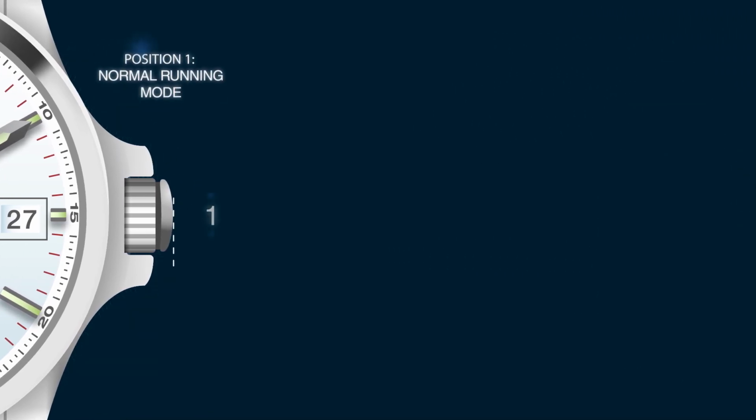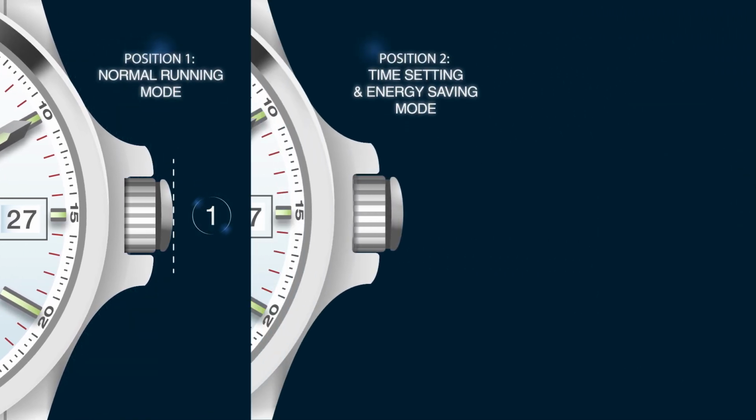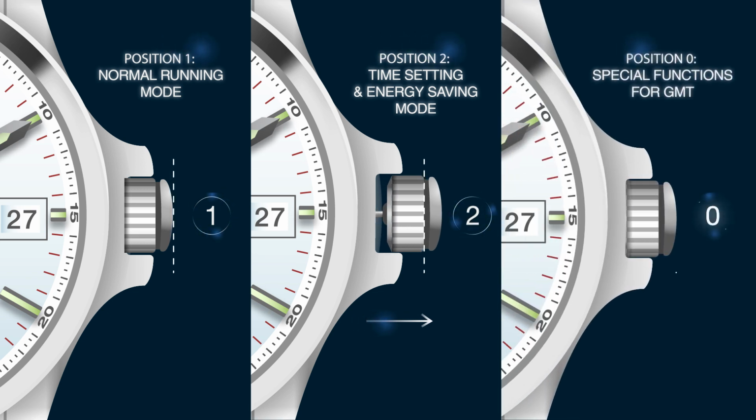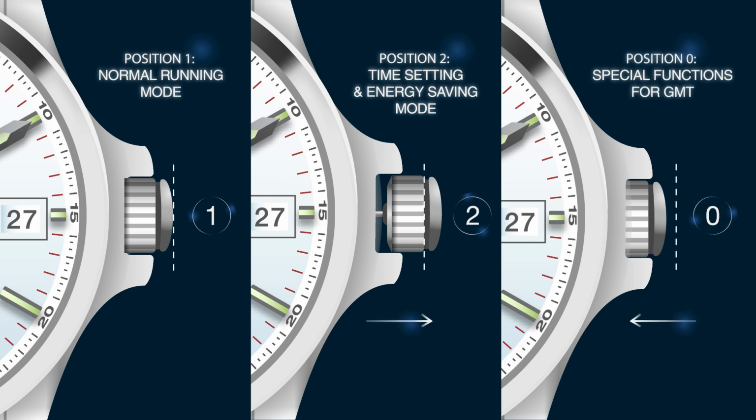Position 1 is the standard running mode. Position 2, pulled out, is for time setting and to enter energy-saving mode. And position 0, when the crown is pushed, activates the GMT model's special functions.